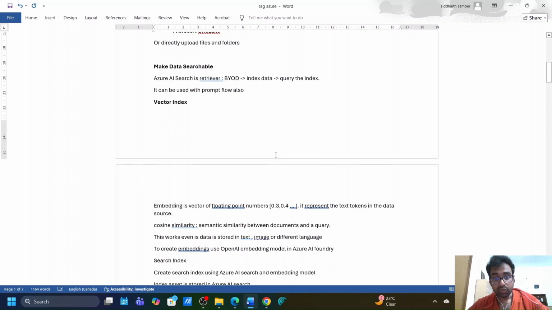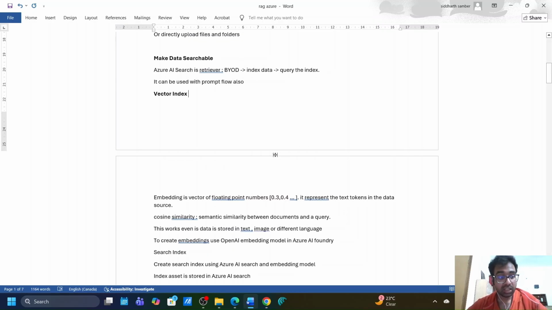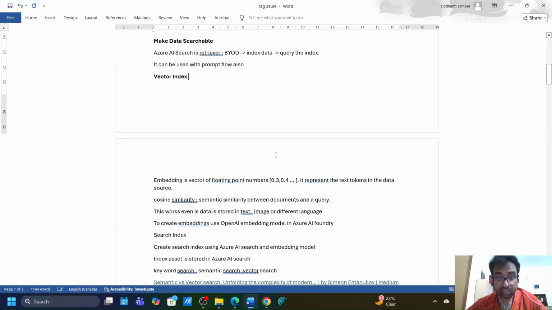Whenever a query comes, we create an embedding of that query and try to match it with all the embeddings. That's how similarity search works. This is the basic kind of similarity search. There are more advanced kinds in which you don't have to go through all the index data.